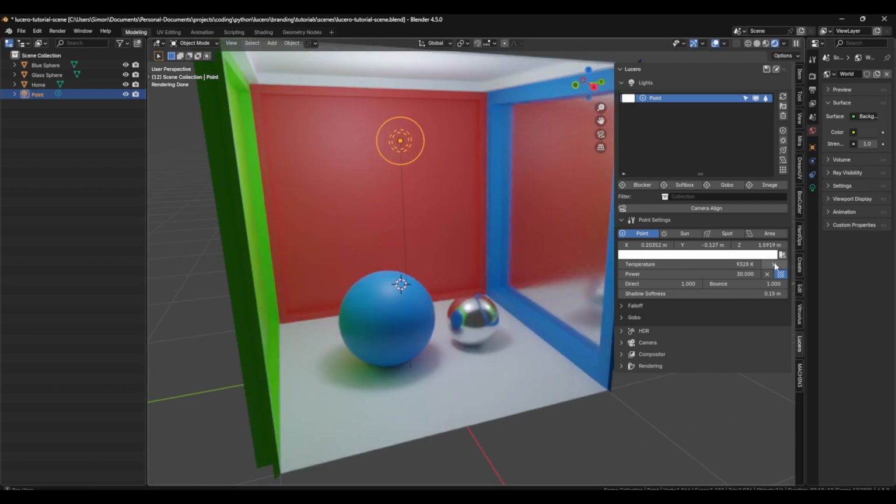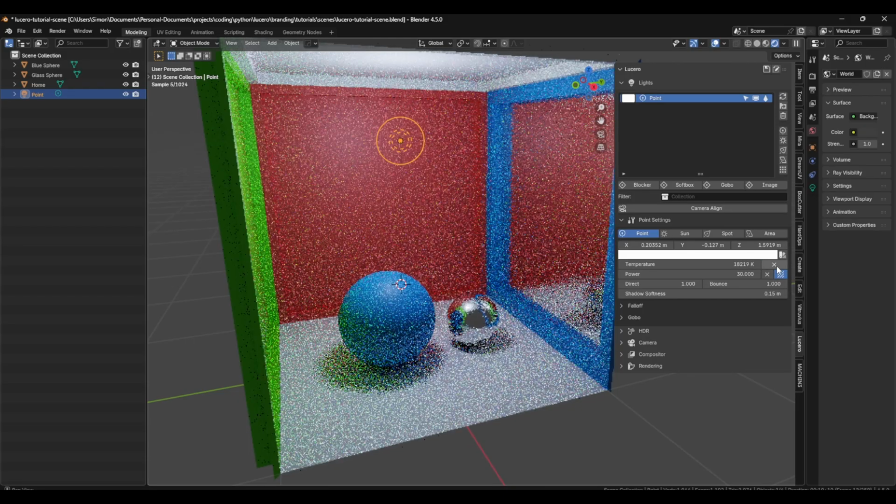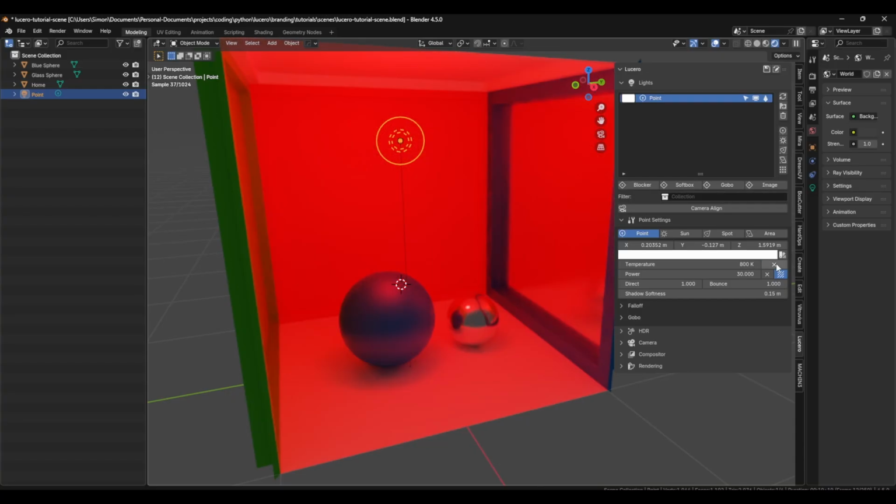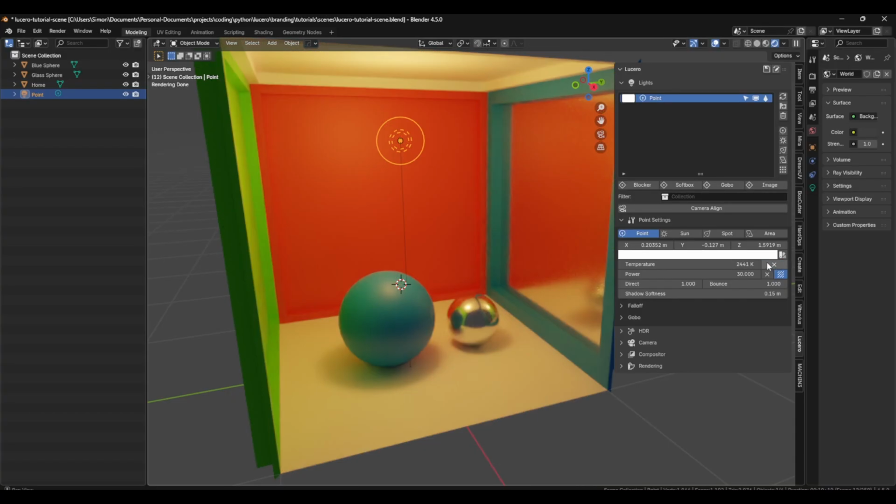And in here you have a multiplier for the temperature. If you press once, it's going to multiply the temperature. If you alt click, it's going to divide the temperature. And if you want a bigger step, you can press Ctrl or Ctrl Alt to divide with a bigger step. Again, backspace to reset it to white temperature.